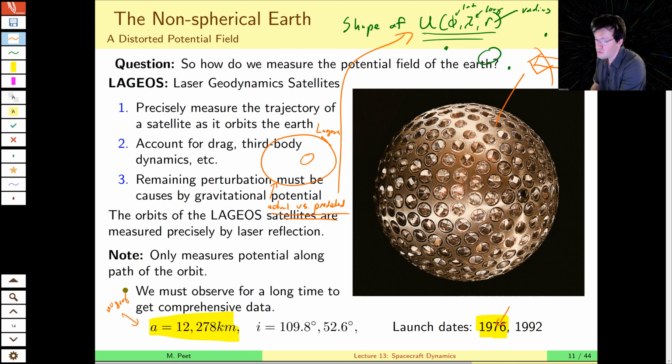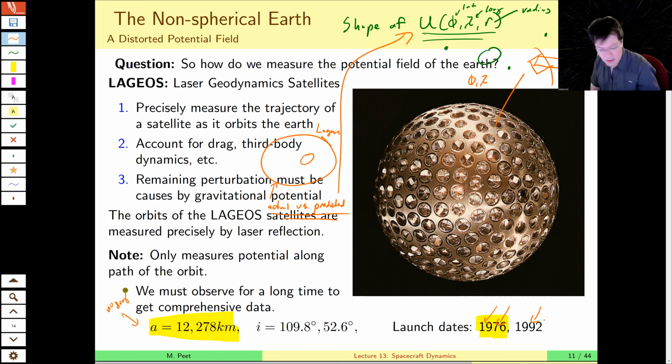So that was the idea. You reflected laser light back, you found the distance, and then of course the angles. So ranging measurements give you R, and then the angle you point your laser at gives you theta, or phi and latitude as well. So that was the original LAGEOS, a fairly passive system. It was actually relaunched in 1992, so it must have worked fairly well.